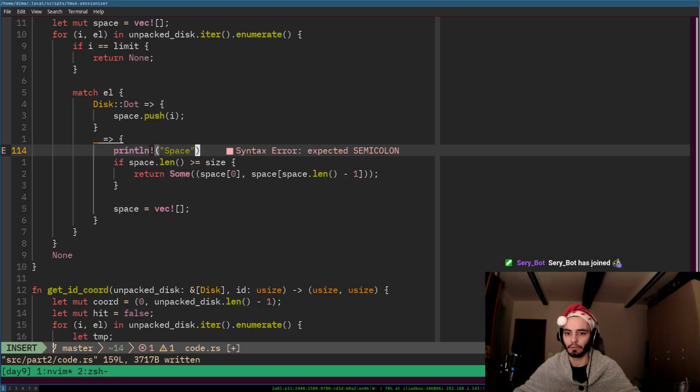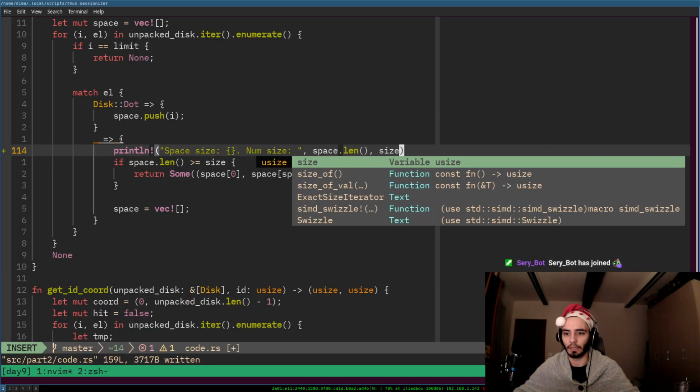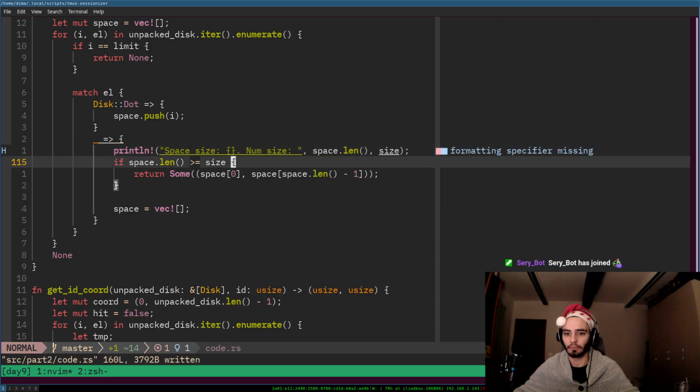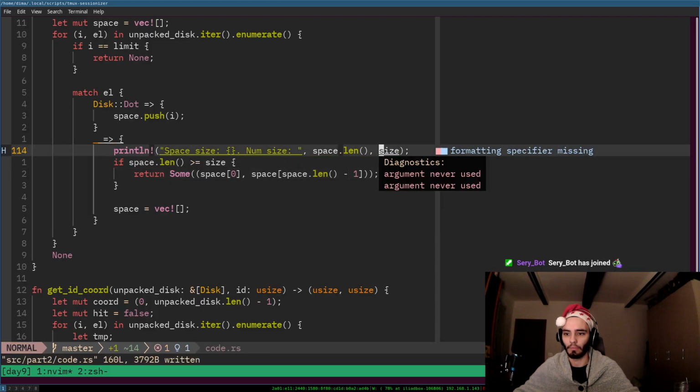Space, size, space.len, and at the same time num size. Oh, my bad.